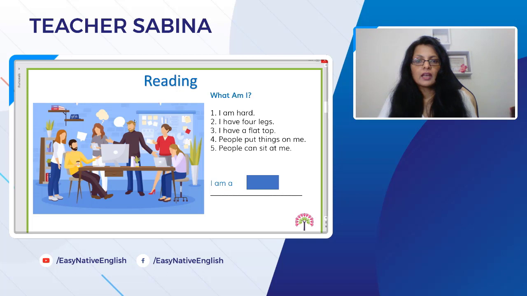And people can put things on it. So we can see on here that this table has got a laptop and a computer. And also there are people sitting at it. So they're not sitting on top of the table, they're sitting on the chairs at the table. So if we take this away, oops, there we go. The answer's a table.